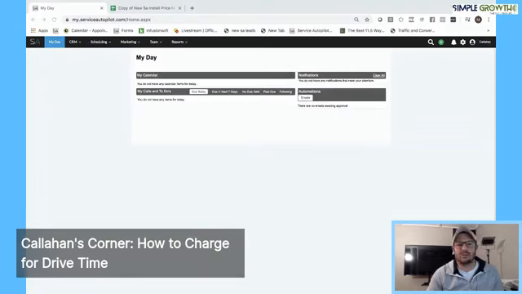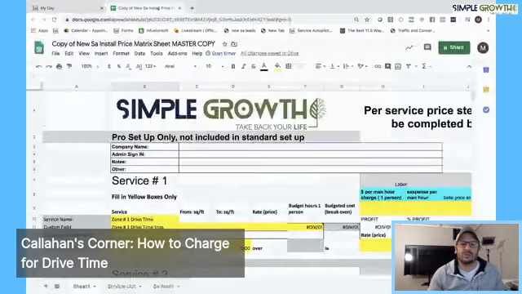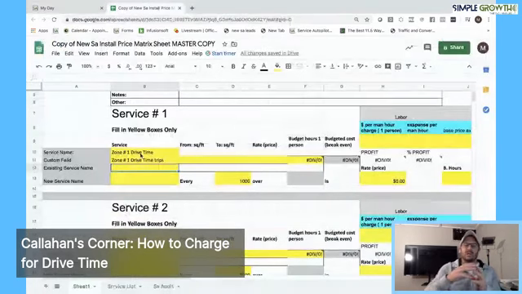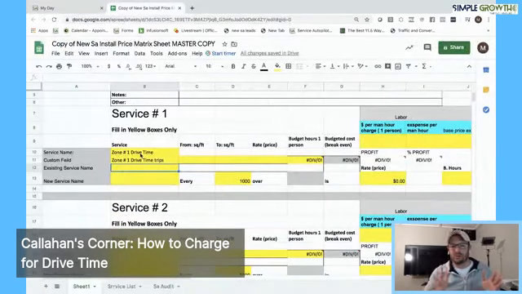So first thing we're going to do is get in the Service Autopilot. But as in most of the videos, we want to go in and create a blueprint first. So the first thing we're doing is we're going to break down, in the lawn mowing example, zones or postal codes or towns, wherever you're going. I'm going to define the service as, in this example, zone number 1 drive time, and the custom field is going to be zone number 1 drive time, number of trips.